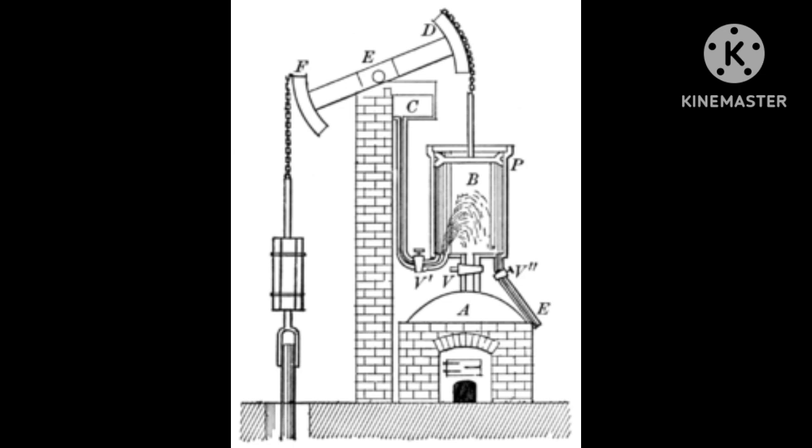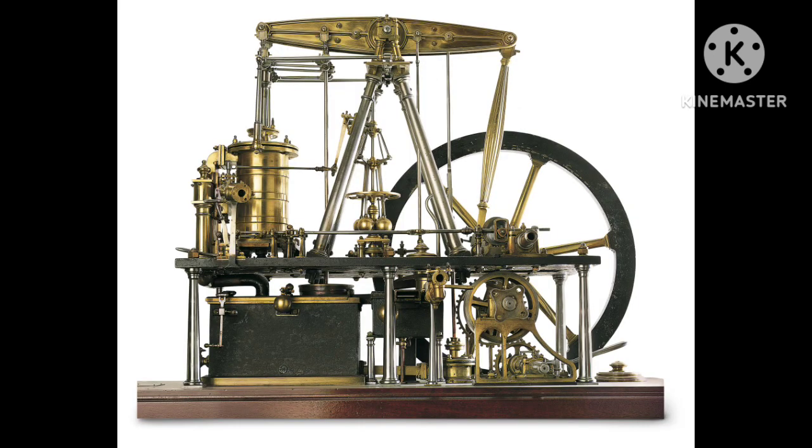Newcomen's steam engine. In 1712, Thomas Newcomen invented the first steam engine, known as the atmospheric engine. It was used predominantly to pump water out from coal mines, allowing the miners to dig further down. The engine burned coal to create steam, which operated the steam pump pushing a movable piston. It was made in its hundreds throughout the 18th century.